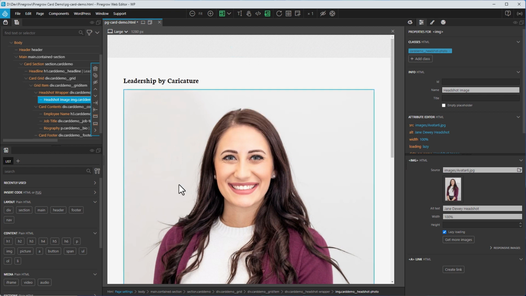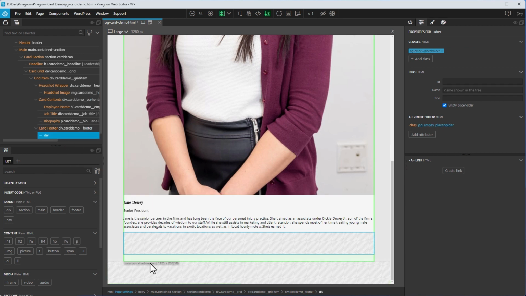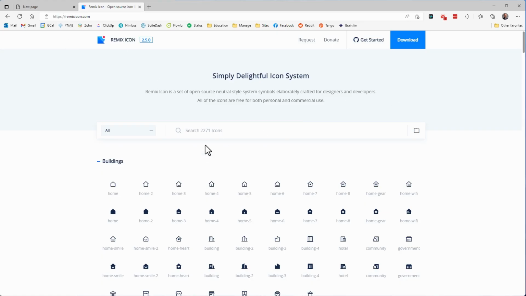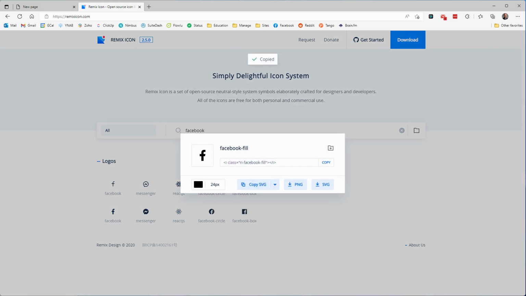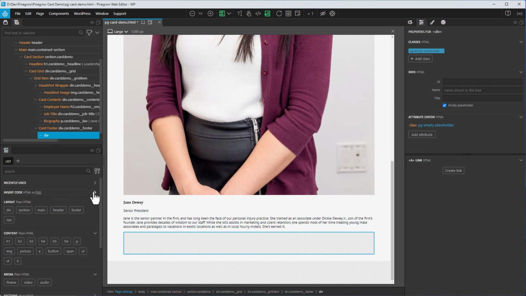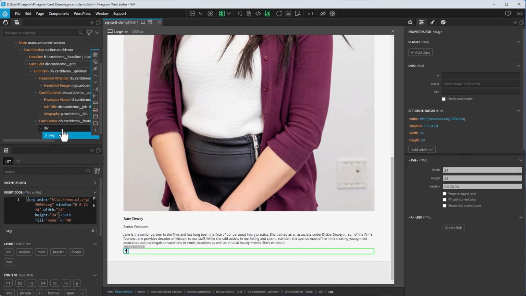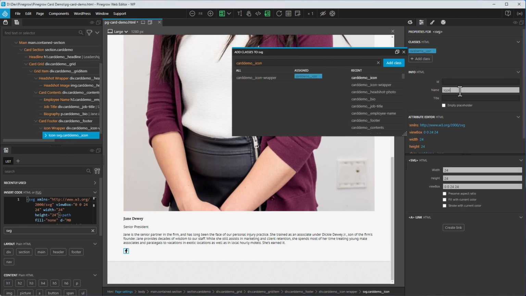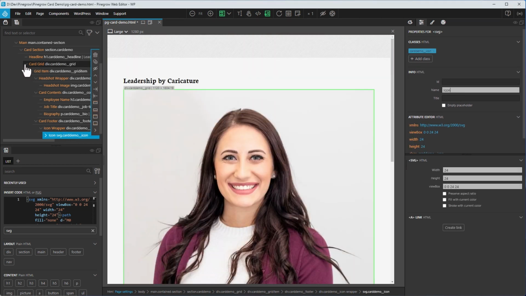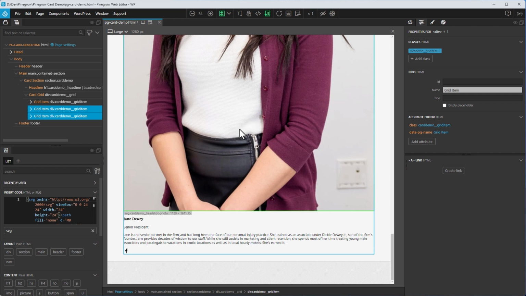Lastly, we'll come down to our footer. And inside the footer, we're going to have a div to hold the icon. And then we need to put the icon itself. And to add the icon, I'll just come over to Remix Icons, find the one that I want, copy the SVG code. I can come over here to our Insert Code box, paste it in there, and just drag this right in. Now let's give these two names and classes before we leave. Now that we have all the pieces in place for the card grid, we can take that grid item, duplicate it 2 times, and we're ready to start styling.